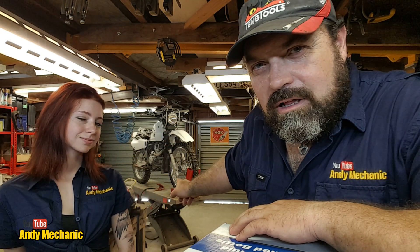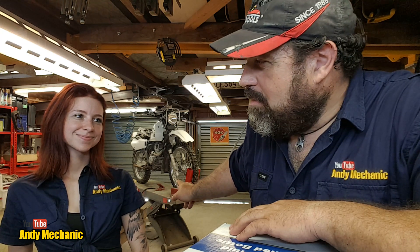But we found a problem with them, and I'm going to tell you all about this problem. Let's get it set up on this bike. This bike, ladies and gentlemen, boys and girls, is going to be tall girl Holly's new farm bike — it's about time she got a gift. So Andy set himself up for more work to get this Suzuki DR200S farm bike up and running for Holly so she can go and play in the woods.